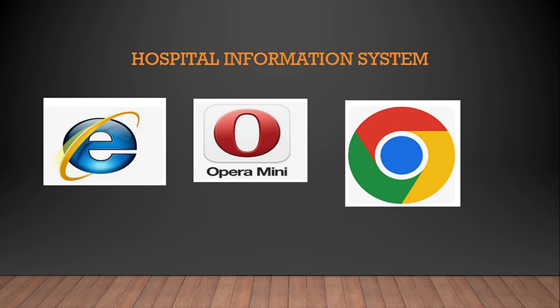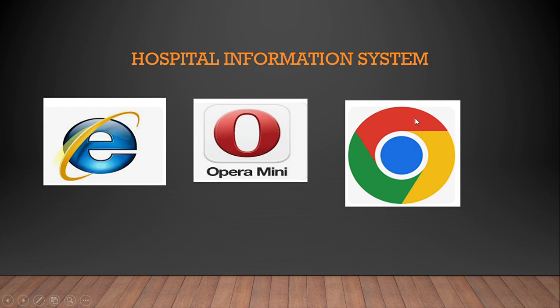Whenever an information system is working on a network, you need to access it through browser software within your computer. You can use Internet Explorer or Opera Mini or Google Chrome. Actually you can use all three with our hospital information system, but the recommended software is Google Chrome. This is because many of the features available in the hospital information system may not work with Internet Explorer or Opera Mini, and it has been customized for Google Chrome.